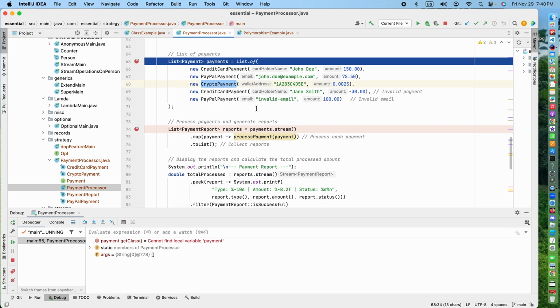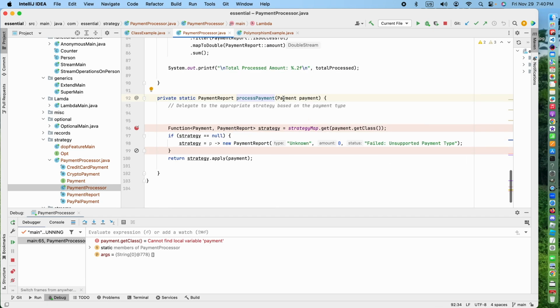The first time it will send credit card payment, the second time it will send PayPal payment. For example, if I say credit card payment here, see, the payment is the parent. Previously I told that this is the parent. So always we know in the parent I can refer to the child. So here is the child, credit card payment.